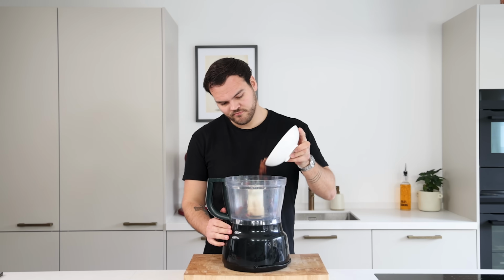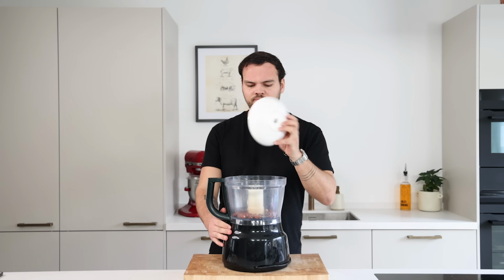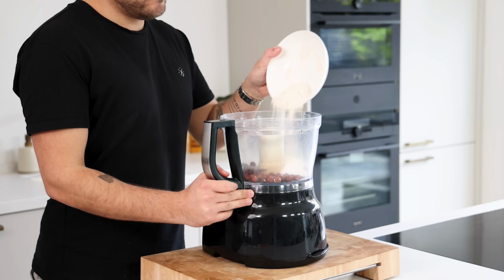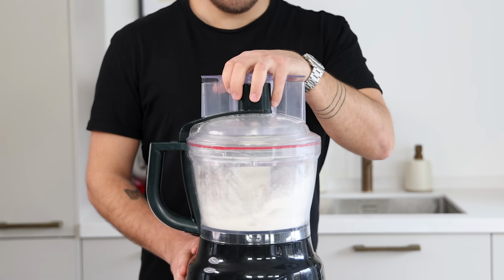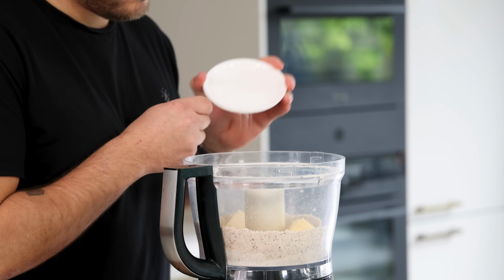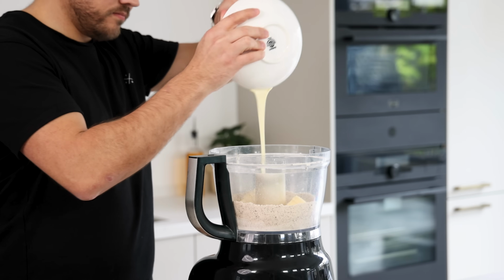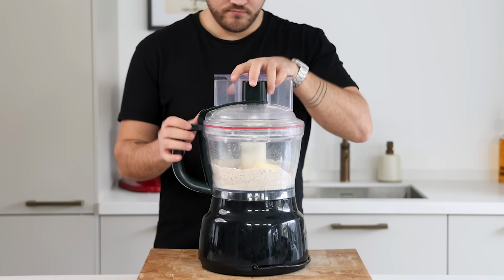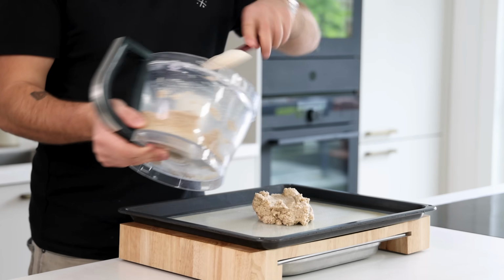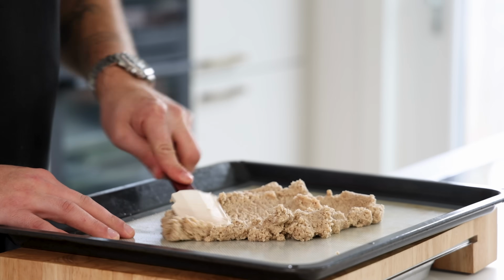Now for the hazelnut crumble. Transfer 100 grams of hazelnuts into a blender together with 100 grams of sugar and 70 grams of flour. Now blend it into a fine powder. Then add 100 grams of butter, 2 grams of flaky salt and 40 grams of melted white chocolate. Now blend it for another minute till it's a firm dough. Then transfer it on a tray that's lined with a silicone sheet and spread it.